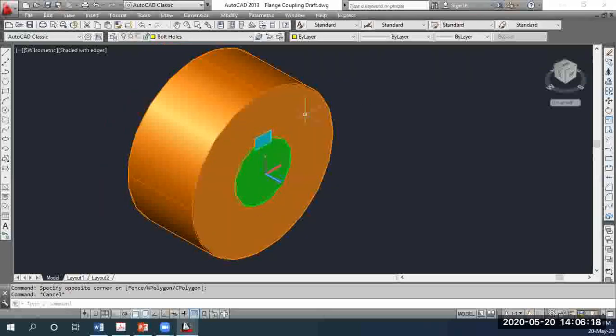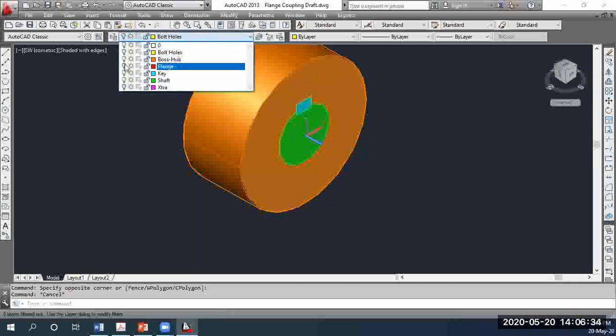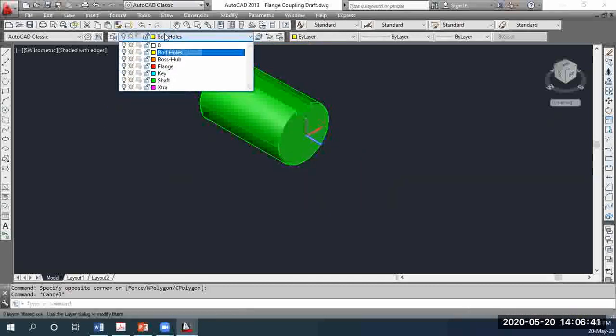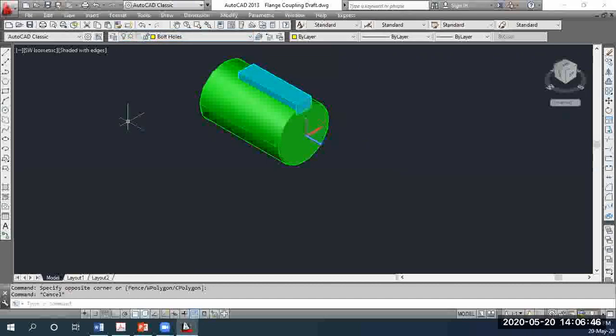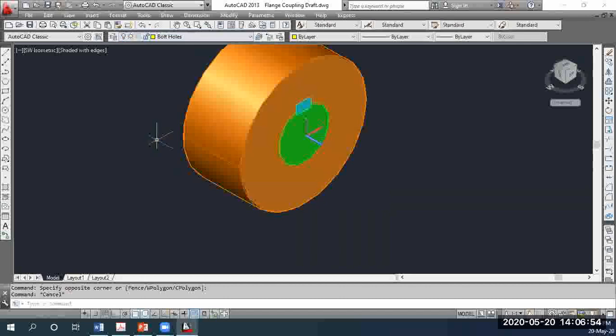So look at it and tell me, where do you think the hub will be at its weakest, right? So imagine now that you turn on the motor, electric motor, it starts to rotate. The shaft here, which is in green, starts to rotate, right? Now the shaft starts to rotate. Okay, mounted on the shaft, you have the key, and they are rotating together because they are fixed to each other. And now the key is holding the hub or the boss in place. Okay, now that starts to rotate too.